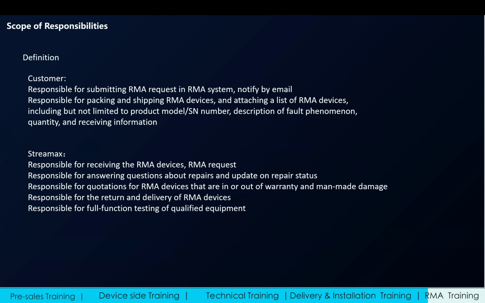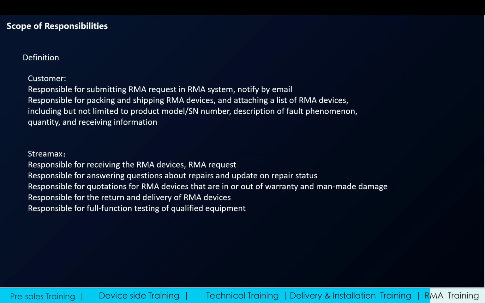You can submit this request on the web page. And also, you need to notify us by email that you already have RMA devices to ship to us. Also, you need to attach this list so we can know that you already submitted your request and the details of your devices.